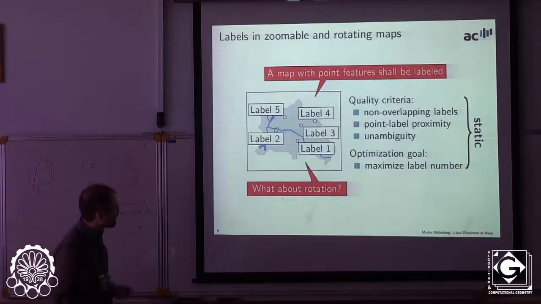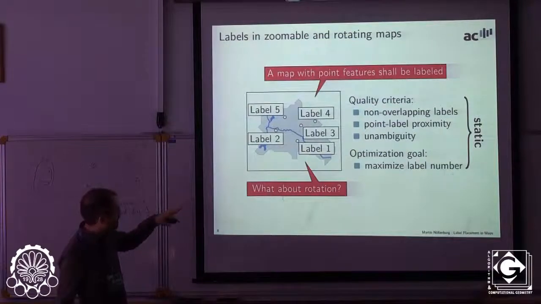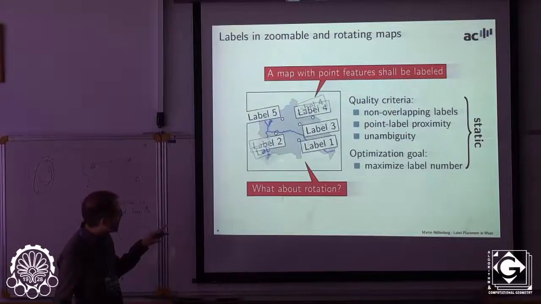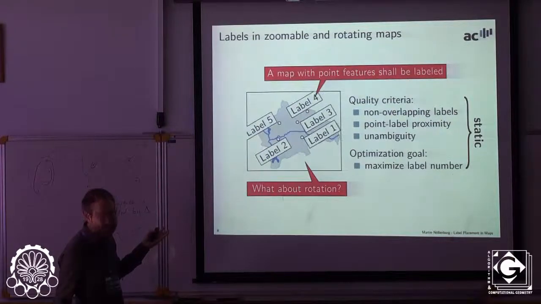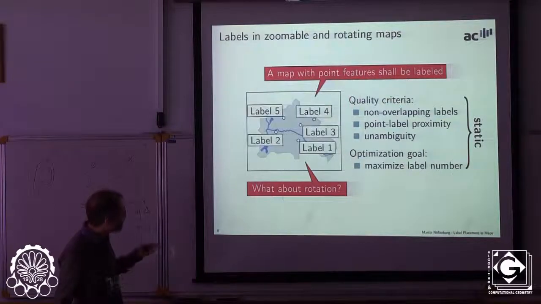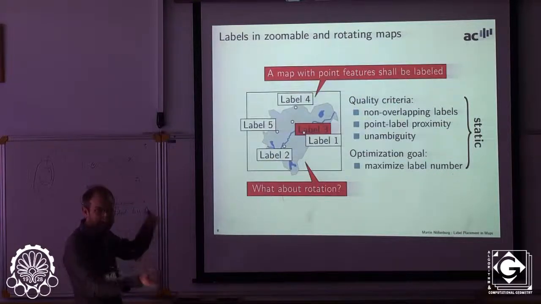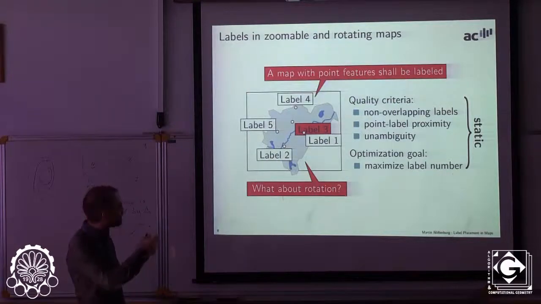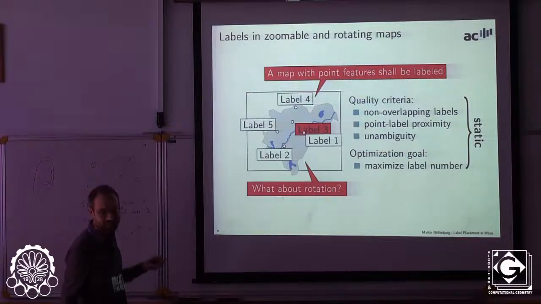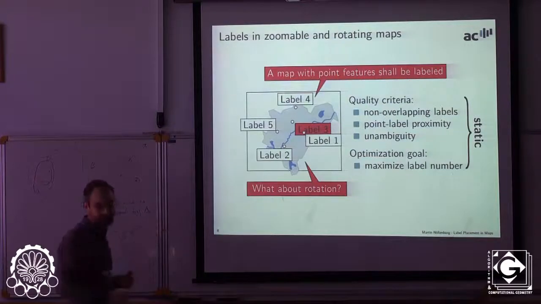And if you do rotation, similar things can happen. You have a valid labeling here at one scale, you could place 5 labels, but if we start rotating, well, this is not what you want to see in the map, right? Because at some point you cannot read them anymore. So we want the labels to stay axis-aligned rectangles. Then you do the rotation, but of course the point configuration might then move into an angle where 2 labels start to intersect that were conflict-free before. So depending on the rotation angle, you get new intersections.